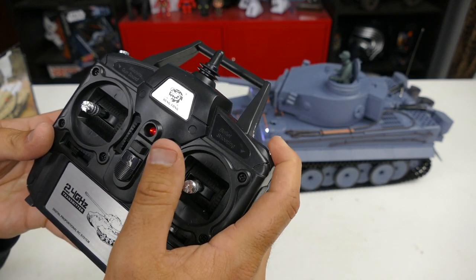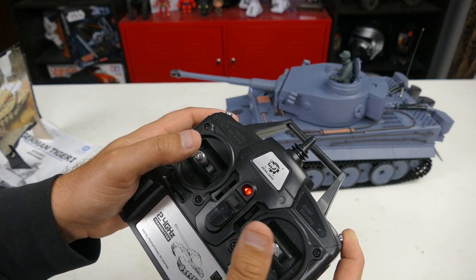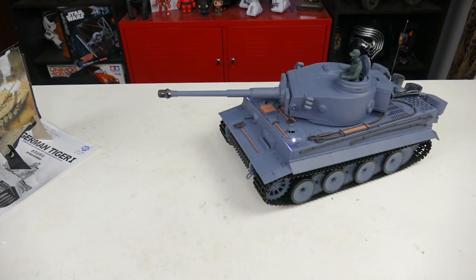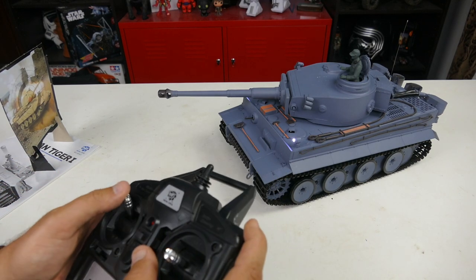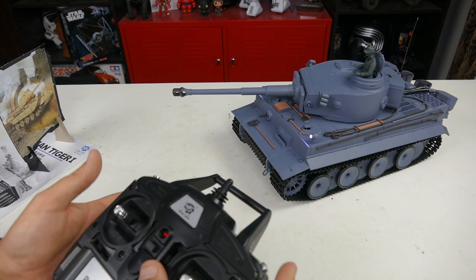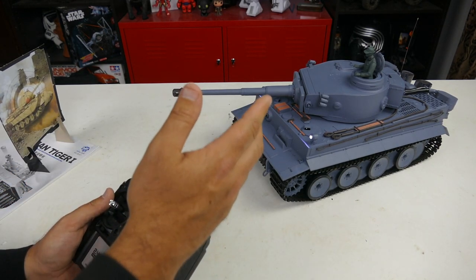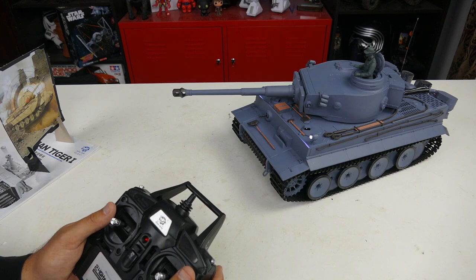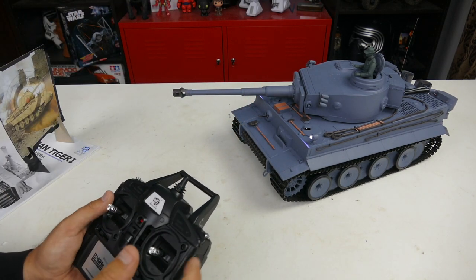For firing the gun, just hitting the button doesn't do it, but if you hold the button and you push up on the control stick, let me line up this shot here. We'll shoot this over. But if you hold this and then push up, it'll shoot the BB. So now I've got plastic BBs flying all over in here. It's really loud, and it comes out with a lot more power than I thought it was actually going to. So that is amazing. I love it.